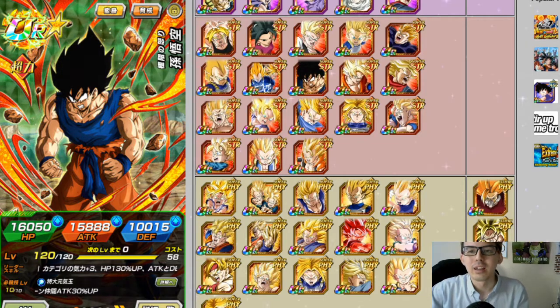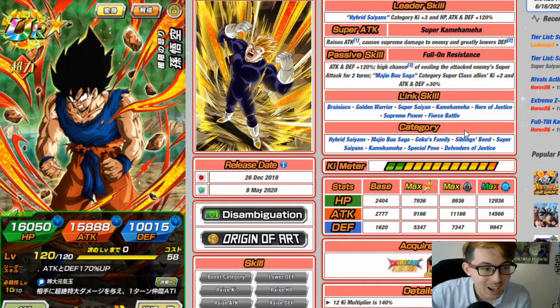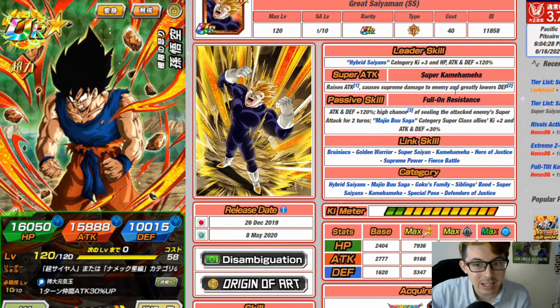This guy though, this Super Saiyan Great Saiyaman was surprisingly good. I did not expect him to be as good as he was, and then he was one of the MVPs on my team. It could have just been the dupe level, but he took hits pretty well. So I would say maybe he's worth bringing if you have him.